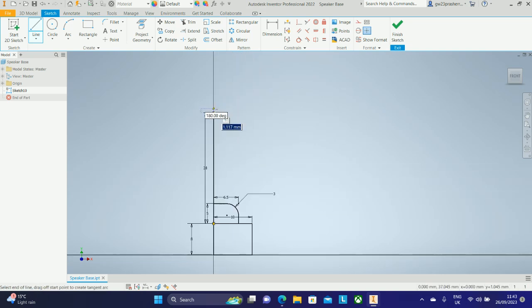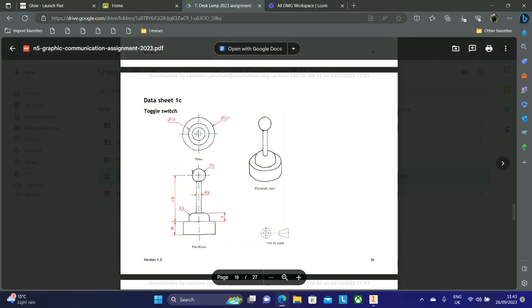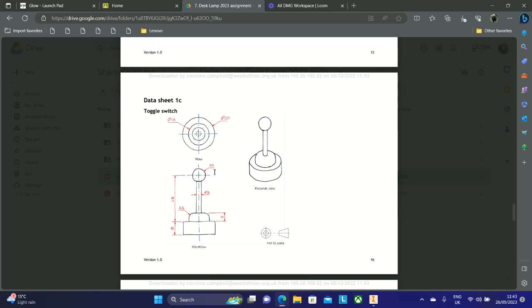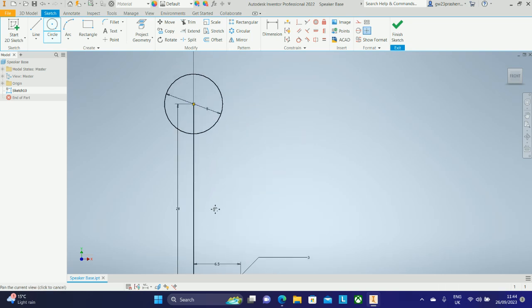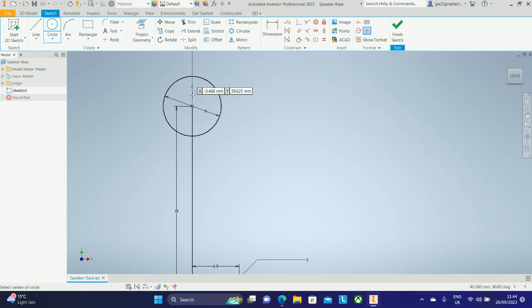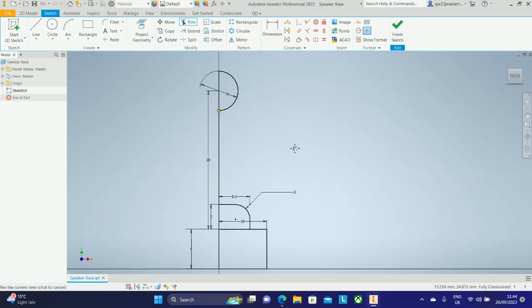We know that that is the centre of this circle. The circle has a radius of 4, so it'll be a diameter of 8. So I'm going to click Circle, click the top of my 28, and draw a circle at 8, like so. Now I will need to trim half of this circle away. So I'm going to use my line tool just to join up the little bit in the centre that is missing. Then I'm going to click Trim, and trim half of that circle away, like so.